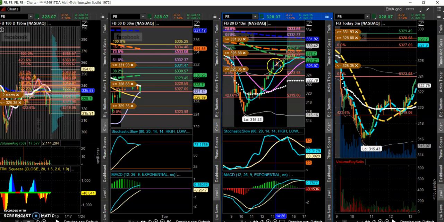So if volume is real low at this trigger and it looks like it's going to roll back over to the downside, then that would not be a tradable position for us. I would not take that trade if it was on low volume and it didn't look like it was really doing anything, and it really didn't until the end of the day. That's not a tradable trigger. So anyway, I hope that makes sense, guys.